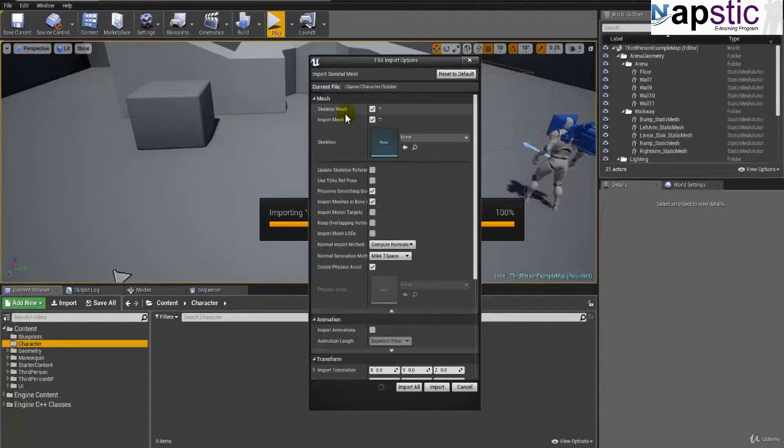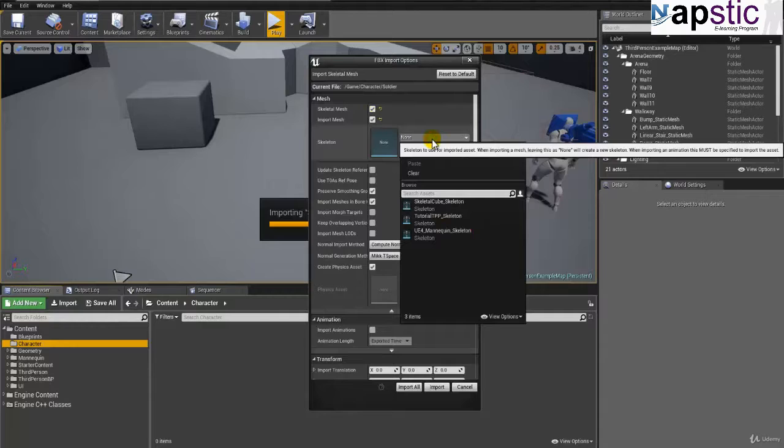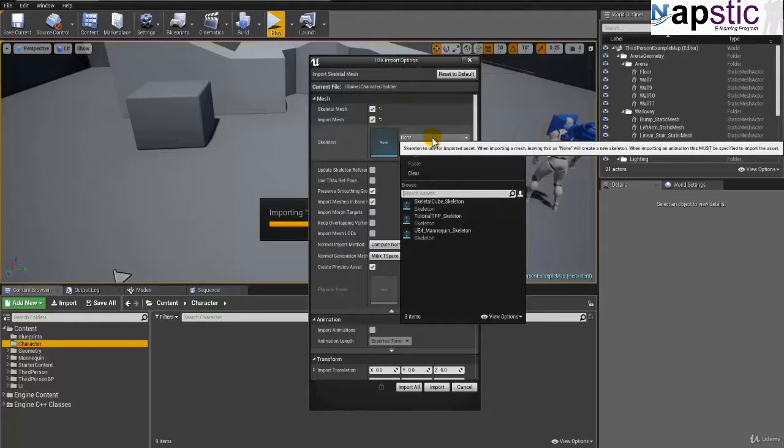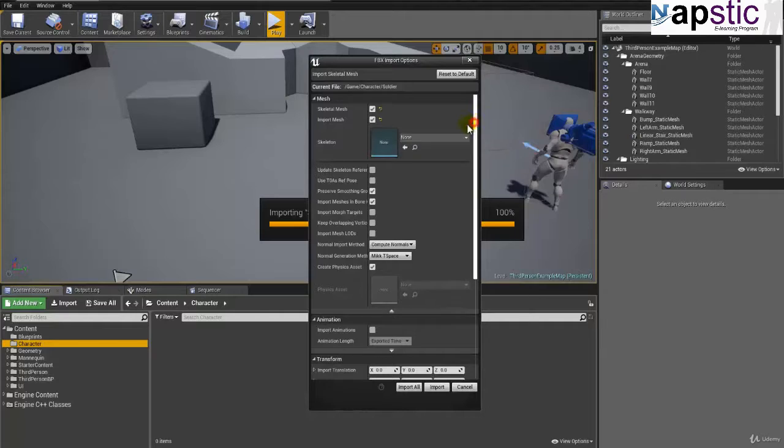This is a skeletal mesh, so I'm going to click on skeletal mesh, and I can also select a skeleton if I want, but I don't want to because this comes along with the skeleton, and we do not want to assign that to any other skeleton other than the one that will come in with the import of this particular asset. Okay, so I'm going to keep that as none, and import mesh checked, skeletal mesh checked. All of these are checked here, and there are a lot of things to explain.